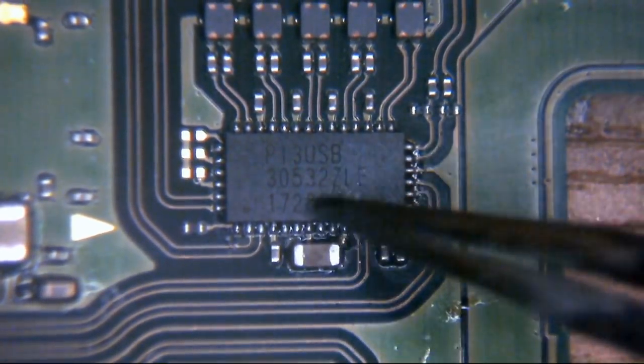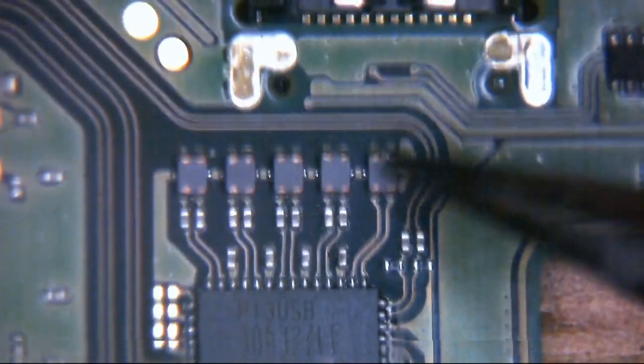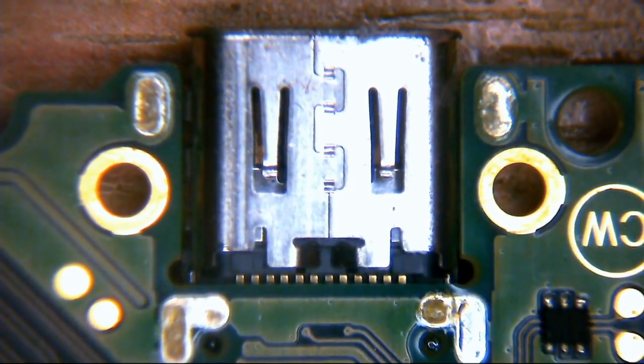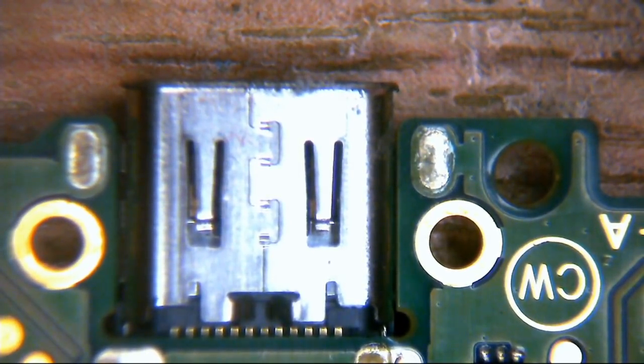By that, I mean we have the IC here. Then we have these little EMI filters here. These are noise suppression, things like that. And then it goes across these filters out through the USB-C port where it provides eDisplayPort, which then obviously when you dock it onto your Switch dock, which should connect to your TV, it switches the video. It's an AV switch essentially. It switches the video from the internal display, supports eDisplayPort 1.2 out of your USB-C port. That goes into your docking station. Your docking station then connects to your TV. And the video output goes from your Switch to your shiny HD TV that you have it plugged into via HDMI.